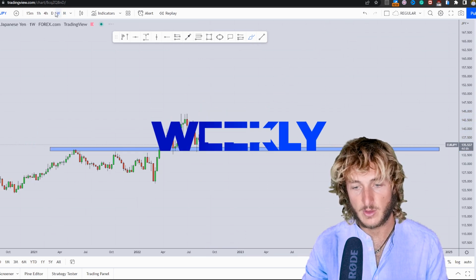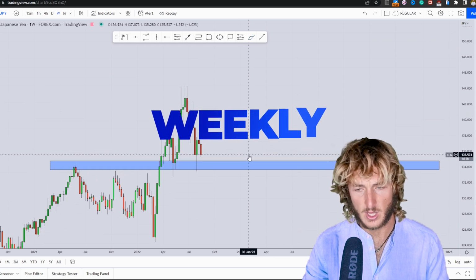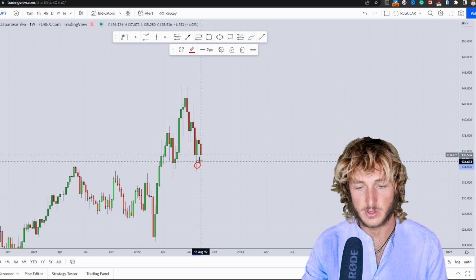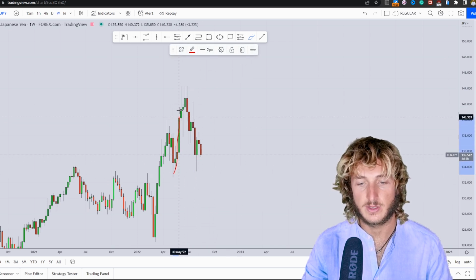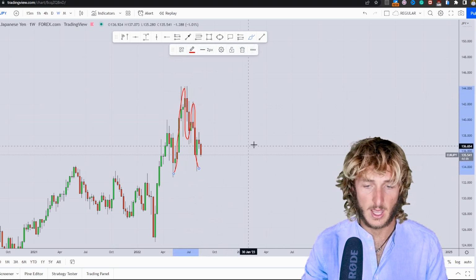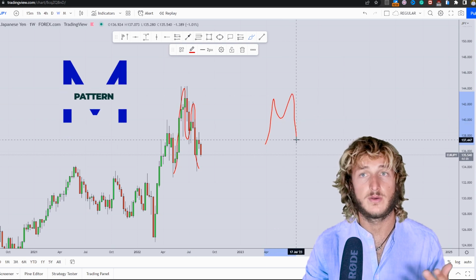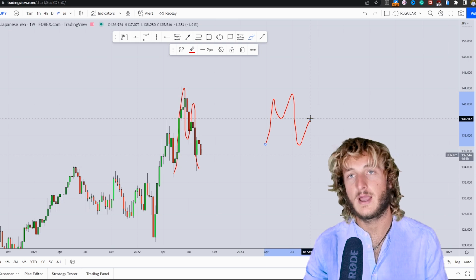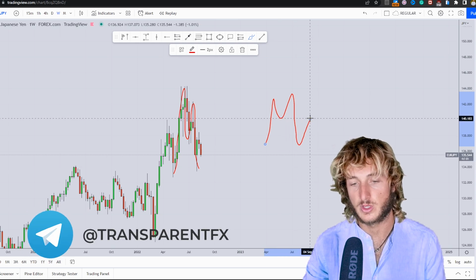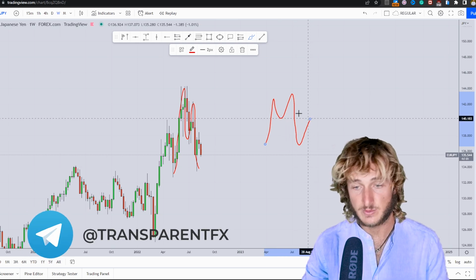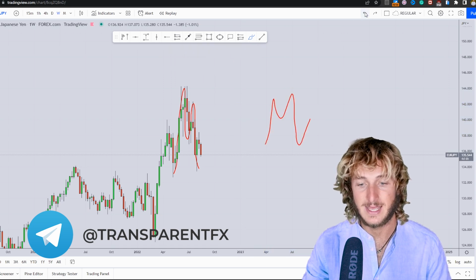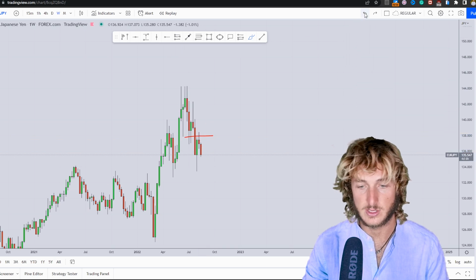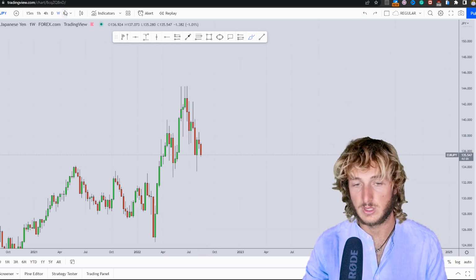Now, if we go down to the weekly time frame, what do we see? From a weekly perspective, we can see that the last time that we tested this zone here, the market also had created this M pattern. In general, after the creation of an M pattern, what we would like to see is for the market to create a rejection to the upside, to go and complete the pattern at the previous support turned resistance. And that resistance, after the completion, is exactly what the market is currently testing and rejecting to the downside. So the pattern has already been completed.